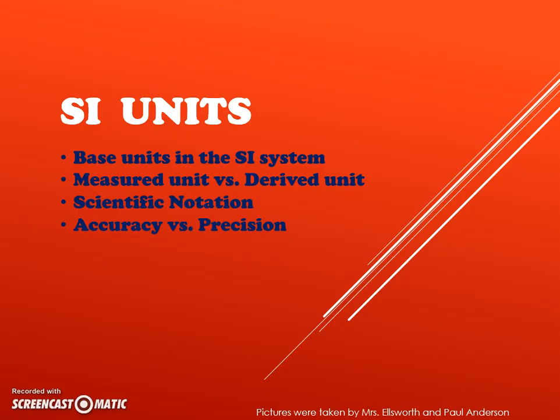Just a reminder that we did cover all of these. We talked about base units in the SI system, and also measured units and derived units. The derived one has to have calculations. We talked about scientific notation and accuracy versus precision. The rest of this video will be all on checking how well you measure with a graduated cylinder, thermometer, and also ruler. So you can practice if you'd like to. Just quiz yourself, and I'm going to tell you the results of each one of these. As soon as you see it, pause it so you can take the measurement. If you stop here, I will see you tomorrow.